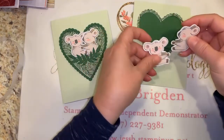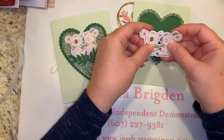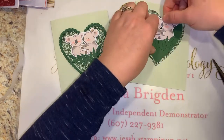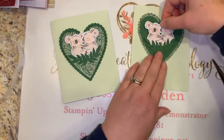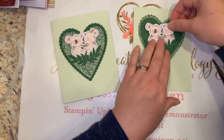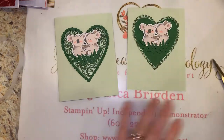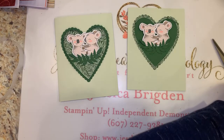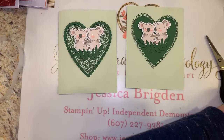I just think these are so cute. Let's see, yeah, like that. Little kiss. And tuck them in the eucalyptus there. It's like so adorable. Again, I think this would be like a perfect little anniversary card. And you could use the little pieces.